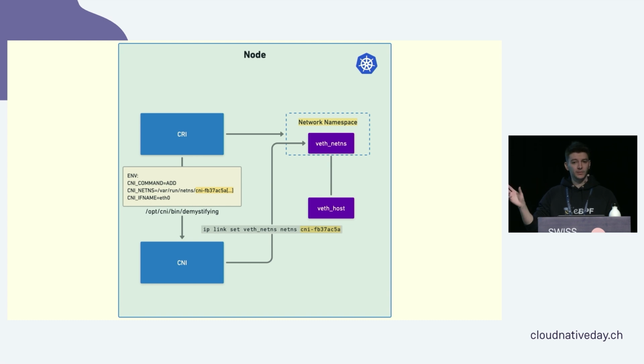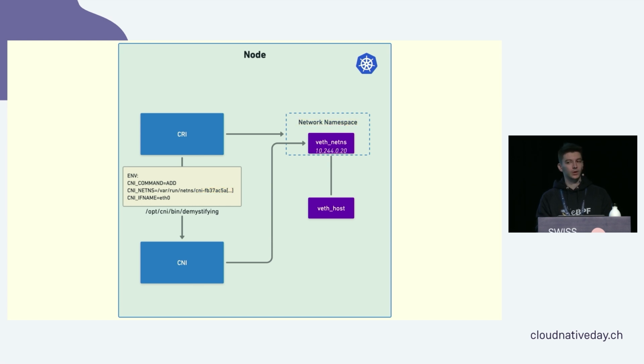Where exactly does this value come from? This is what we have from one of the environment variables that were passed to us when the executable was triggered. If you remember, we have this environment variable called CNI_NETNS, and so we're simply parsing that, and by that we now have the name of the network namespace, because we need to be able to distinguish between them, right? Every pod will have its own dedicated network namespace, and so we need to assign unique names to them in order to know in which one we now want to operate. So what we're going to do here is we're simply putting that interface in there.